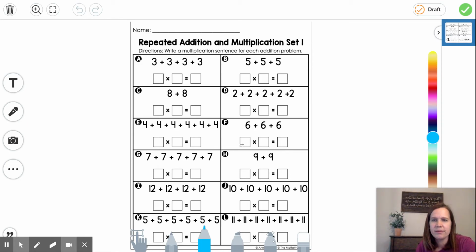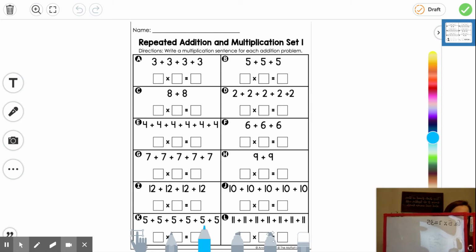Letter G. I'm going to count those groups of 7. 1, 2, 3, 4, 5 groups. So 5 multiplied by the 7. That's 5 times 7. I'm going to hold up 7 fingers. I'm going to count by 5s because I know how to skip count by 5s. 5, 10, 15, 20, 25, 30, 35. And some of you might have it memorized. Others of you might need to use a multiplication strategy, and that's okay.